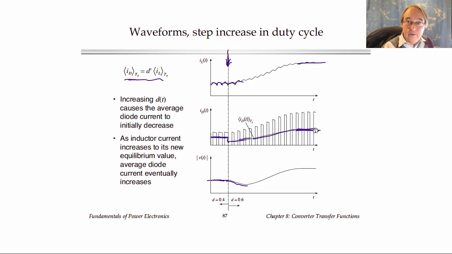And so with this larger current, we have more current coming out of the converter that can charge the output capacitor up to a higher voltage, and eventually we come into steady state with a higher output voltage. But initially, the voltage goes down instead of up. And so this part of the response is indicative of a right half plane zero.